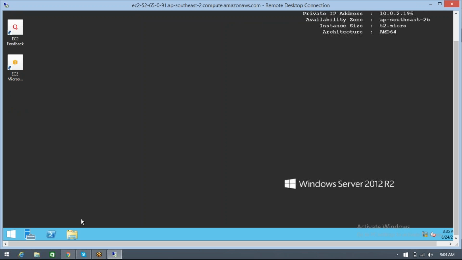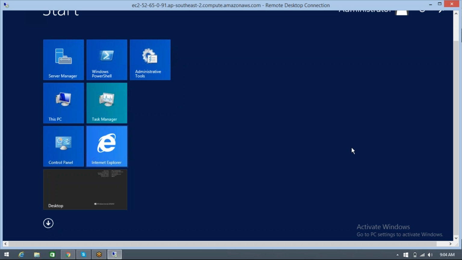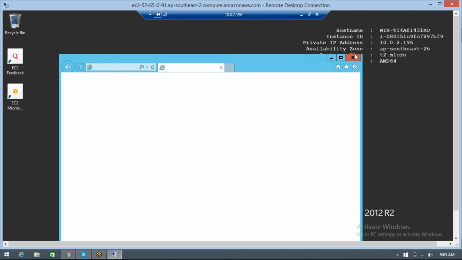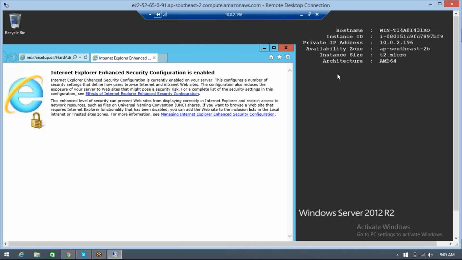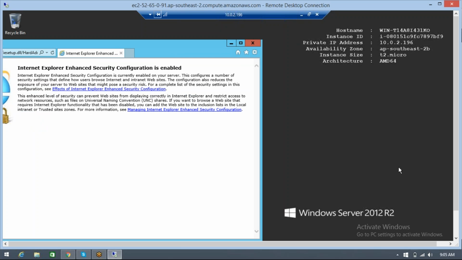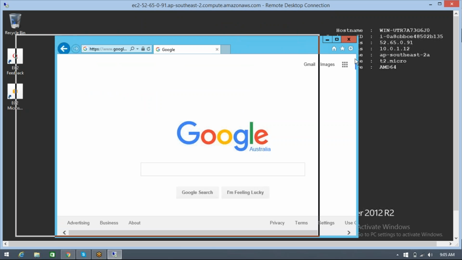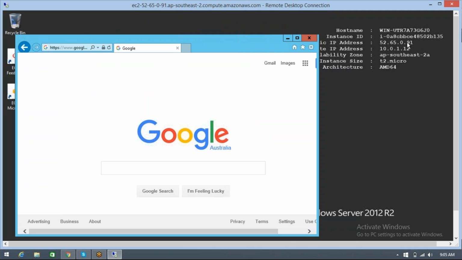Yes, our instance is ready. Our DB server is ready. You see its details are mentioned: private IP address, the region, type of instance, architecture, host name and all. If you go to the other one, the same things are mentioned for it as well: the public IP, private IP, availability zone, and so on.